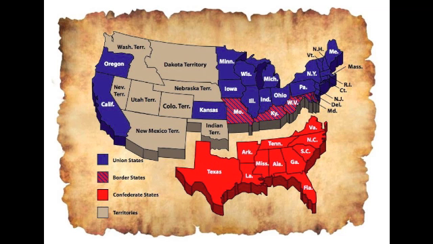They formed their own country called the Confederate States of America. This map will show you the states that did leave the Union. They had their own money, they had their own president, and many of the generals had fought together in the Union Army, but the generals from the South felt most of their loyalty was to the southern states, so they resigned their commission in the Union Army, went home, and fought for the Southern Army.